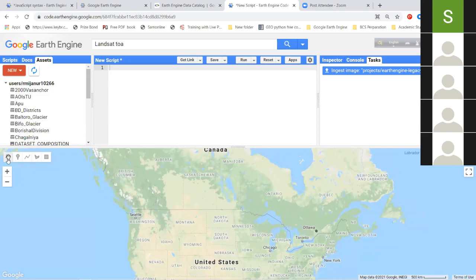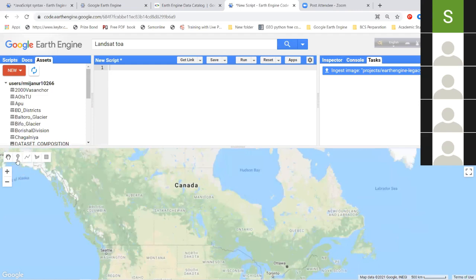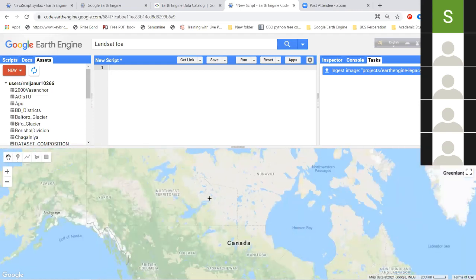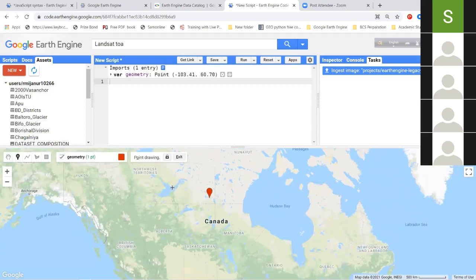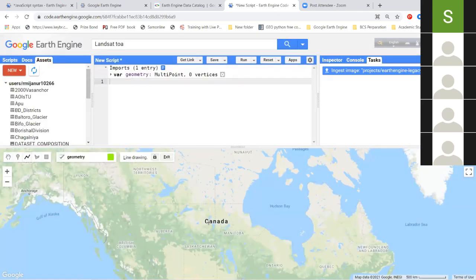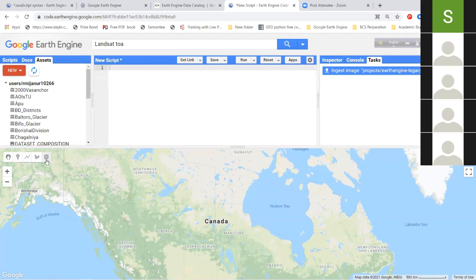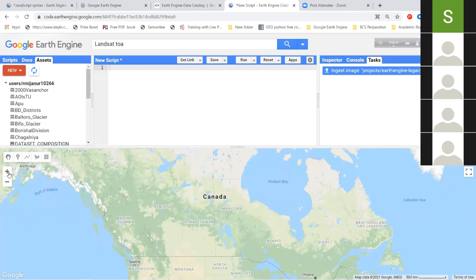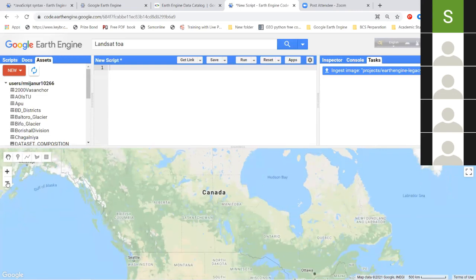And this is the geometry tool, this is the hand tool. The hand tool is used for moving the map. This is the marker tool, used to make a marker or geometry point. So I delete it. And this is the draw line tool. You can click here and draw your line, and after you finish, double click your left mouse button. This is also to draw a shape, and this is the square, to draw a rectangle. And this is the plus, for zooming in, and this is for zooming out of your map view.